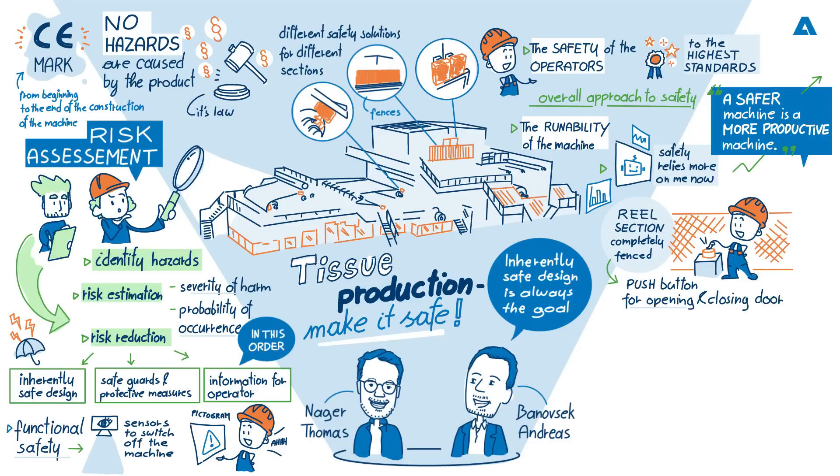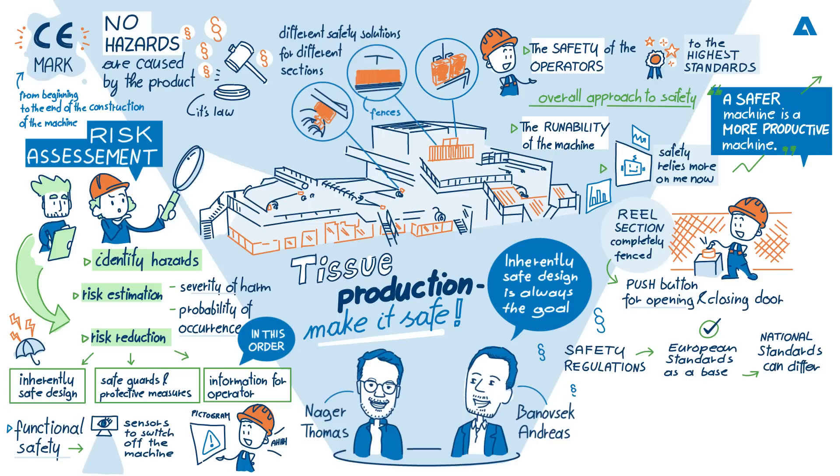There's a lot of work that goes on in the safety areas of tissue machines. Safety regulations seem to move quite fast — how does Andritz approach the various safety requirements and regulations across the globe when it comes to tissue machine design? For every machine, the European standards are always the basis. We want to ensure that every machine has the same safety standard, no matter where we deliver it. However, there are cases where the national regulations of the country differ from the European standard, so you have to look into those regulations and adopt the solution to fulfill the legal basis. To name an example: Brazil with the NR12, which differs in some points from the European standard.